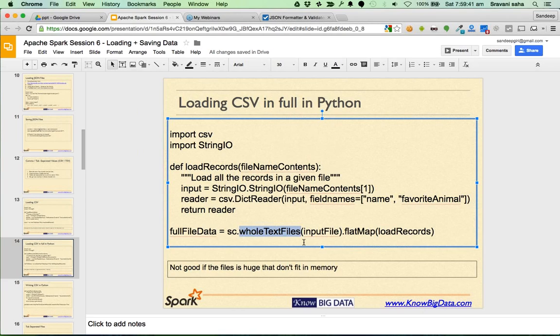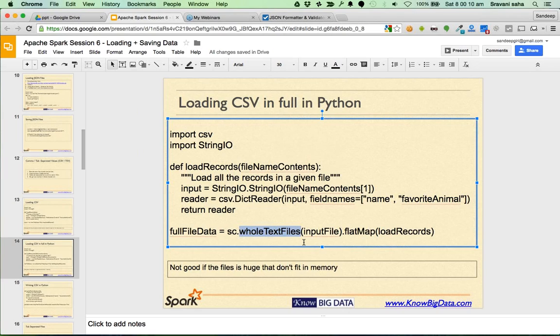In case our file contains slash n, then we cannot use text file. In a CSV file, if any of the values contains a new line, or somebody has pressed enter, our normal way of using text file will break that record into two lines.